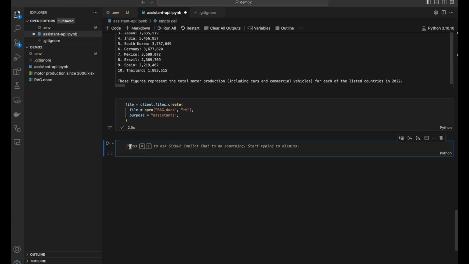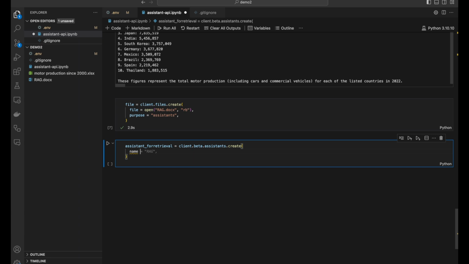Next step. Let's create a new assistant to use retrieval. We call it Assistant for Retrieval. Give it a name, RAG Expert.